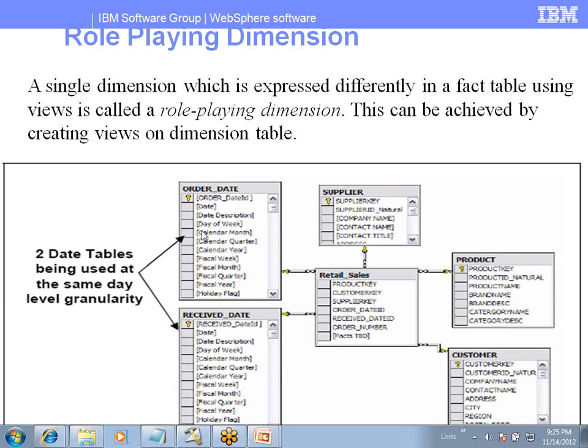But is it mandatory to create role-playing dimension tables in every project? For example, with SCD, to maintain history, most of the dimension tables in our project. For example, if our project has 20 dimension tables, then obviously we are going to maintain SCD implementation for those 20, if all the tables want to maintain history. But when it comes to the role-playing dimension table, it's not mandatory to maintain it in our project, it depends upon the situation.